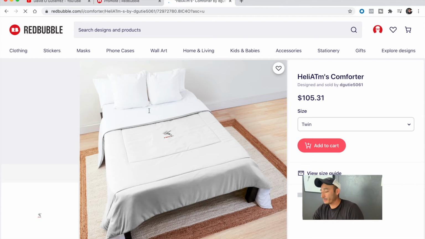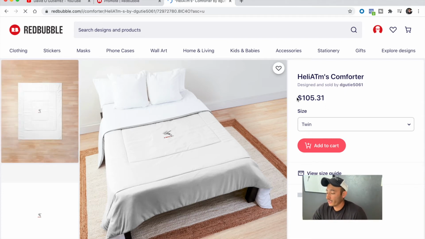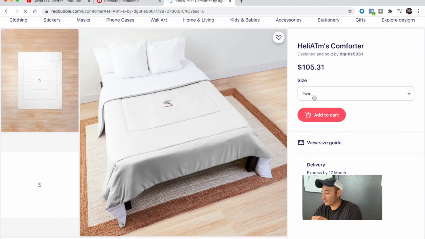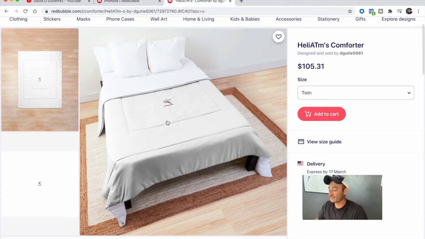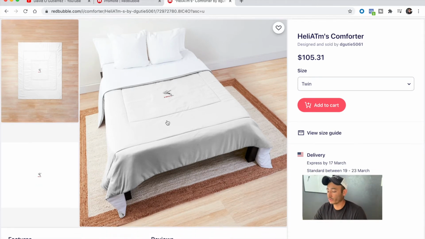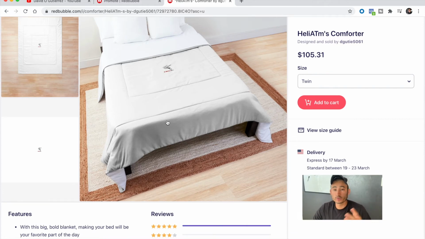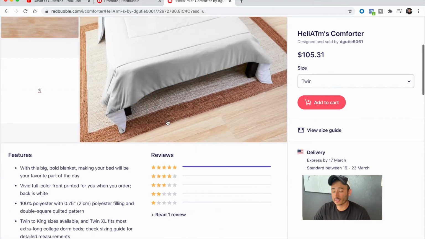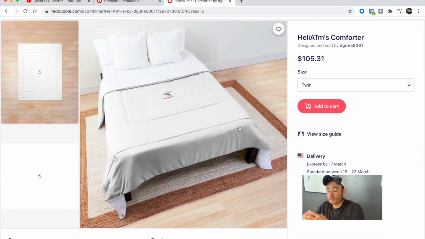If you send this out, people are going to be seeing this, and of course it costs 105 to create this right here. You could actually make it twin, king, whatever the case is, but this is just an example that you can actually post where your customers, viewers, followers could actually see, and of course if they like it, they could go ahead and purchase it. Once people purchase it, they're going to send that information. You're gonna get paid, or have that ordered through RedBubble. RedBubble's gonna create it and ship it out to that person. You don't touch the product at all, and of course, you collect the profits, right? After you pay your expenses, RedBubble, whatever the case is.